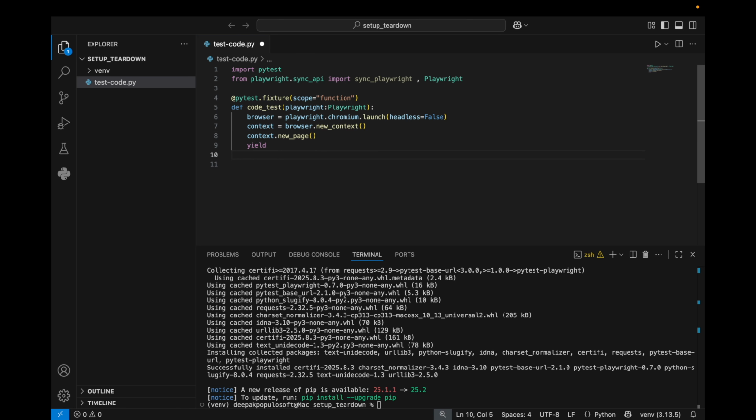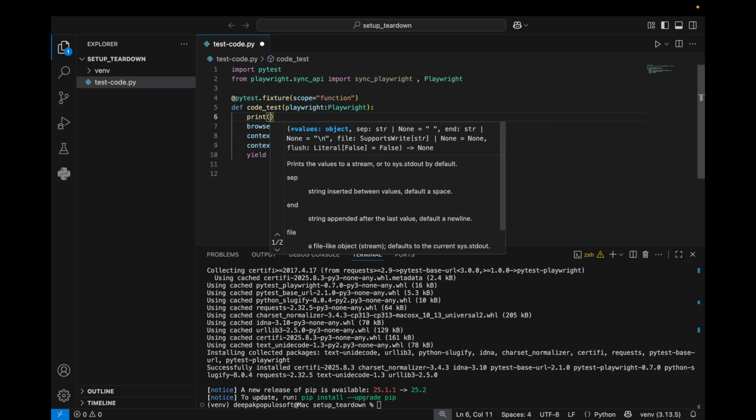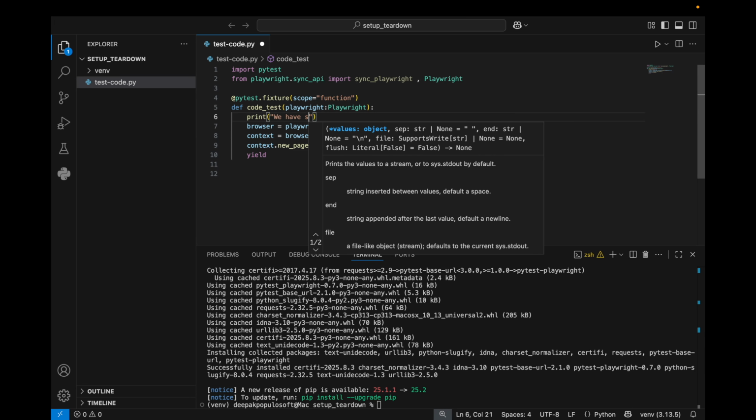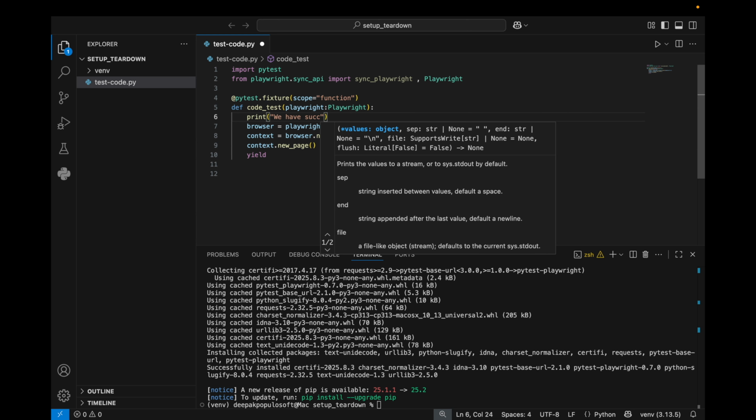Like, suppose I have written here the code related to making the database connection. We have successfully made the database connection.